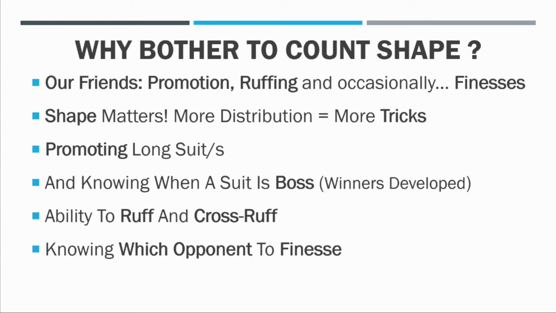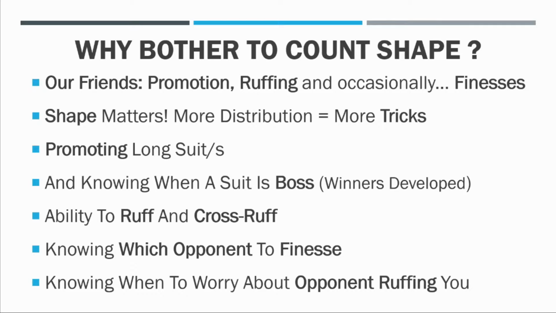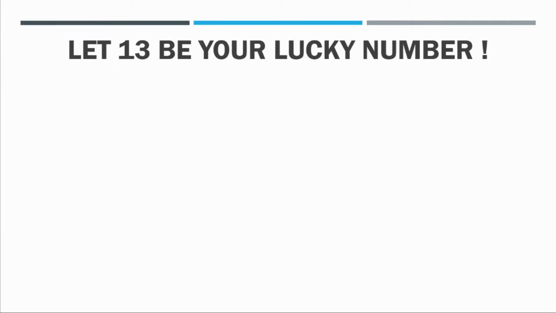Okay, knowing which opponent to finesse. If an opponent made a bid, an overcall, maybe even a preempt, they probably have 5 or 6 cards in the suit. So it is helpful to be able to count shape, not just yours, but the opponents', right? And knowing when to worry about an opponent roughing you. We'll talk about it in a minute, but can you imagine if you've bid a side suit, your partner's bid a side suit, or when the dummy comes down you see that you've got 4 and 4, and an opponent led the suit, 4th best. There are not many left there, so they're going to start roughing that suit pretty soon if that's your side suit.